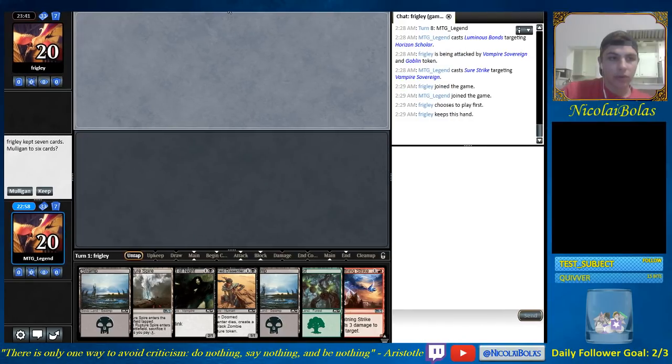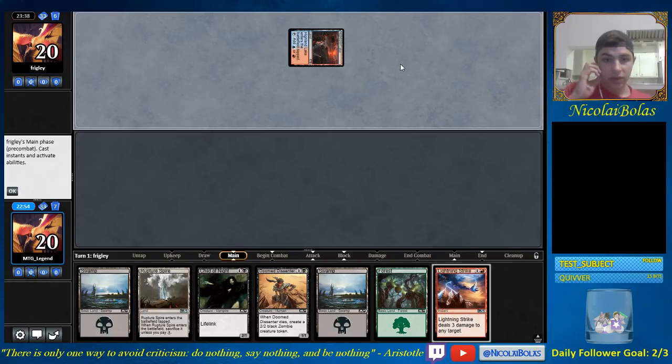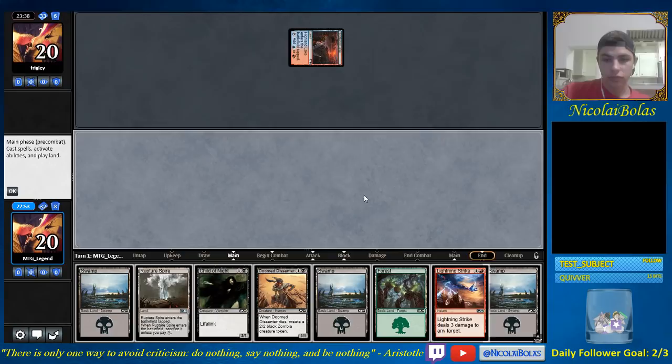This is a good hand. We have one of our Rupture Spires. So we'll keep, try and be a little bit aggressive on him. Play a Child of the Night on turn 2.